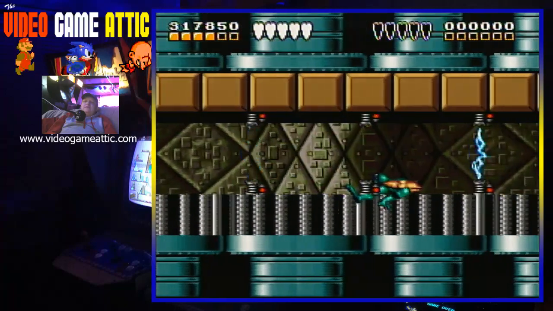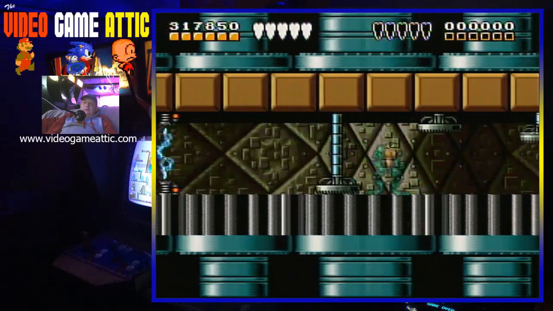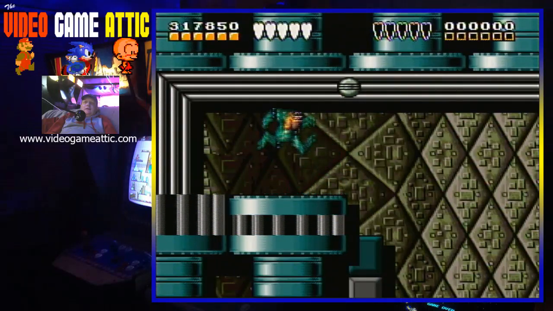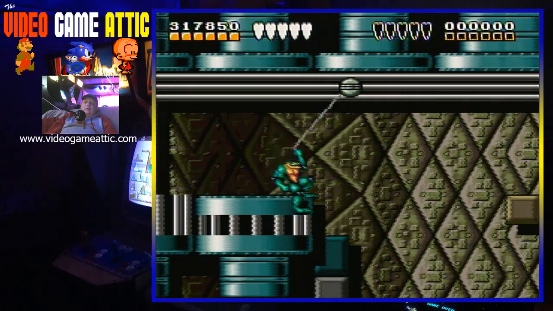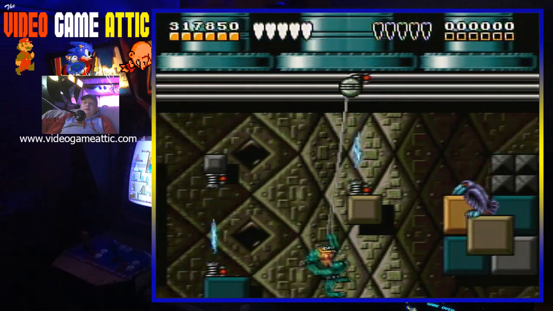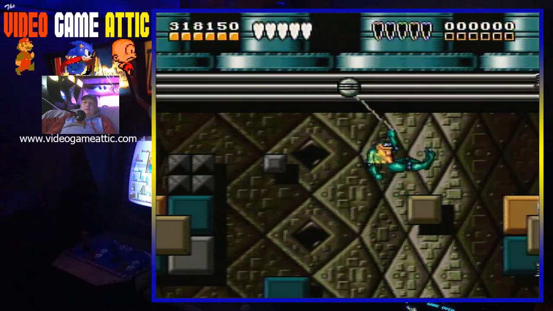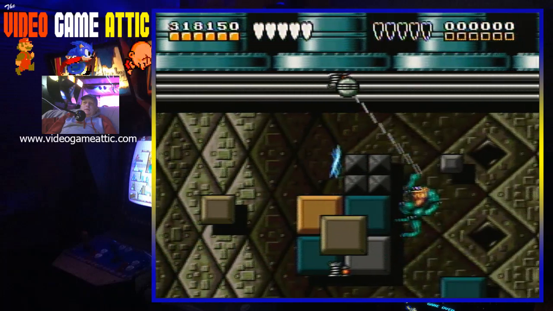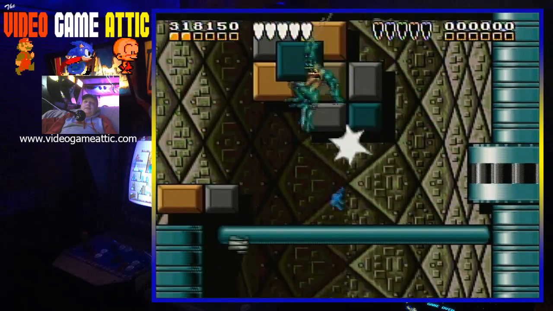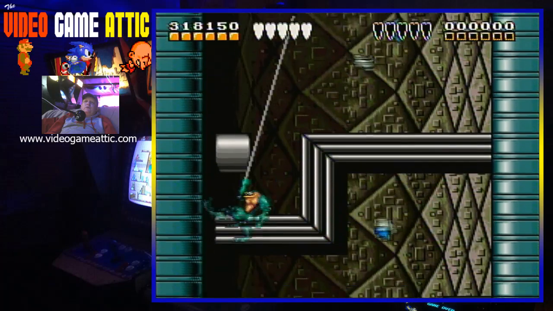Oh, these things are moving. That's why the control's all fucked up. This is ridiculous. Oh, of course. Oh, you can do that. Okay, sweet. It's like, give me a break. Oh, come on. What's all that shit falling down? And how am I supposed to avoid that?